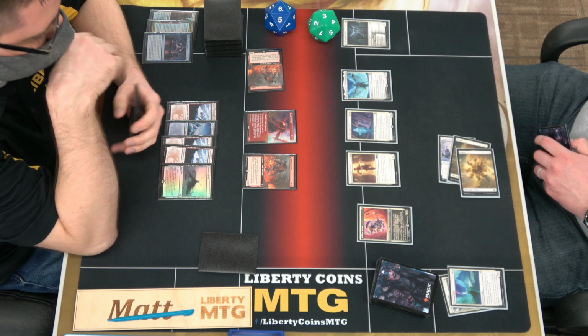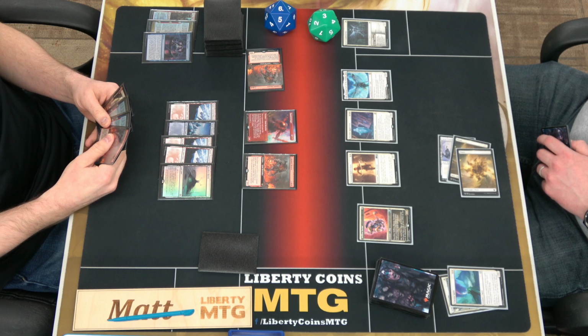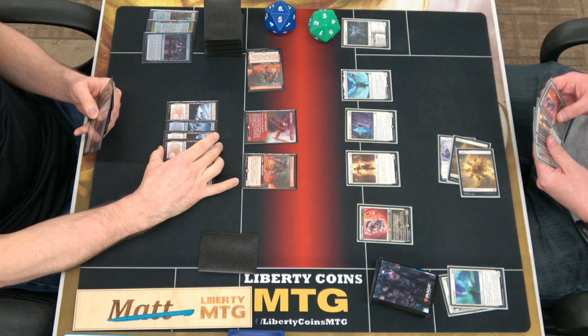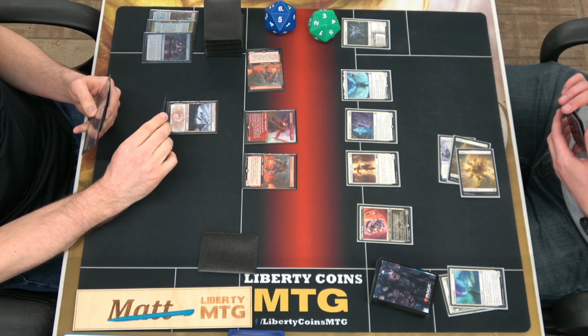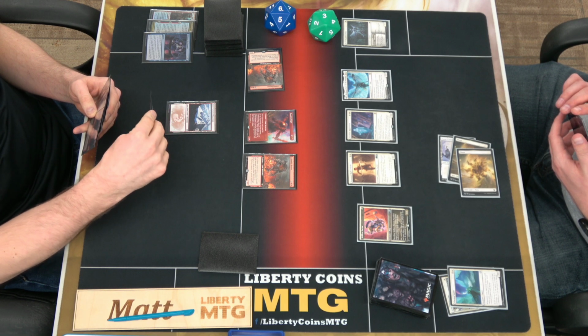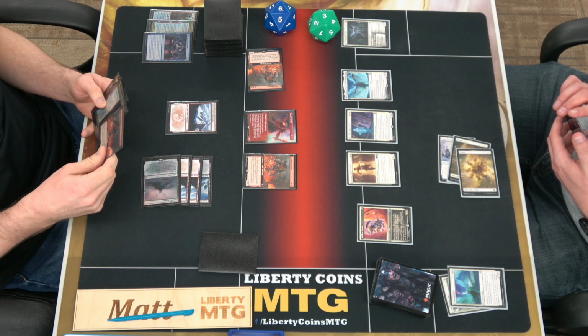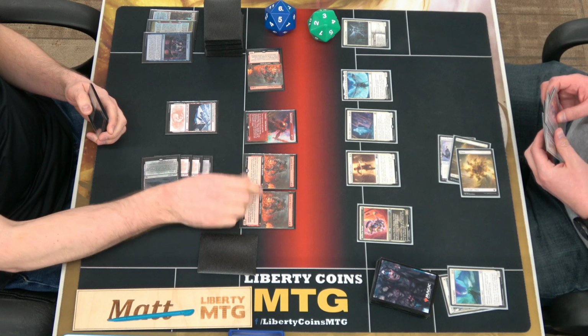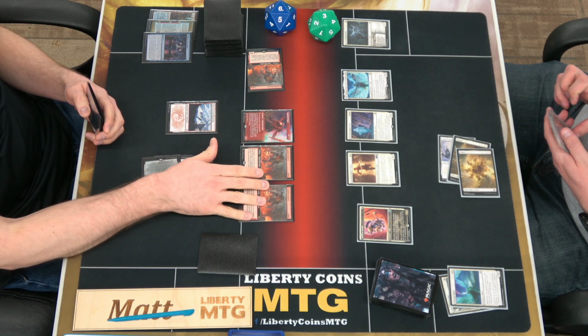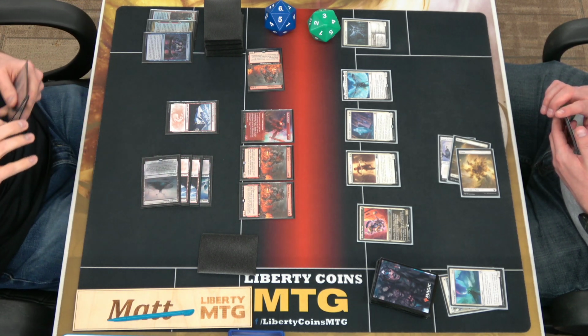I'm definitely gonna lose this game. Indestructible is a mechanic. It certainly is. We'll play another Calamity Bear. Oh, good lord. All right. I'm just gonna pass and we'll see what happens here.